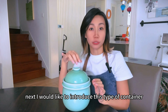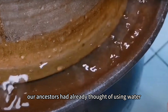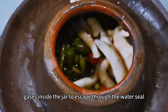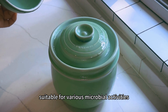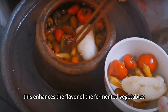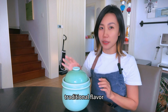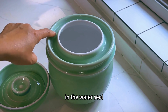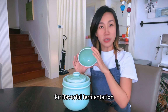Next, I would like to introduce this type of container, the traditional vintage kimchi jar, which is a vessel that uses a water seal for fermentation. Our ancestors had already thought of using water to isolate air, while allowing gases inside the jar to escape through the water seal. Due to its semi-permeable material and light-blocking properties, it creates an environment suitable for various microbial activities, resulting in the production of rich organic acids and lipids. This enhances the flavor of the fermented vegetables, making it more intense and layered. If you are someone who seeks that complex traditional flavor, you should definitely choose a vintage kimchi jar. You can't go wrong with that. You need to regularly check if there is water in the water seal. However, for friends who enjoy pursuing fermented flavors, this is definitely the secret weapon for flavorful fermentation.